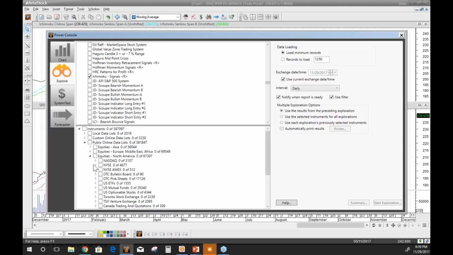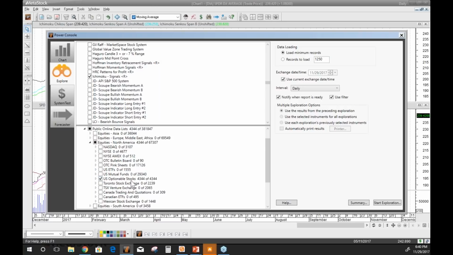And down here, in case you're not familiar with MetaStock, one of the things is you can scan just about anything that you want. So, for example, if you're joining us from Asia, thanks for coming, number one. But number two, if you're interested in Hong Kong or ASX or Indonesia or the Hanoi exchange, you can find it. You can run this scan against that market. If you're in London, you can run it against London. If you're interested here in the U.S. stocks and you just want to run a scan against all the optionable stocks, you could do that. There's about 4,300 of them.